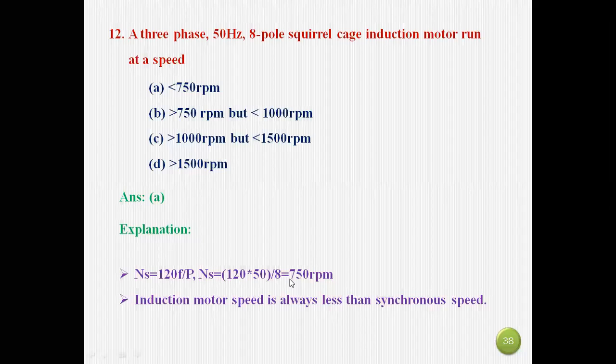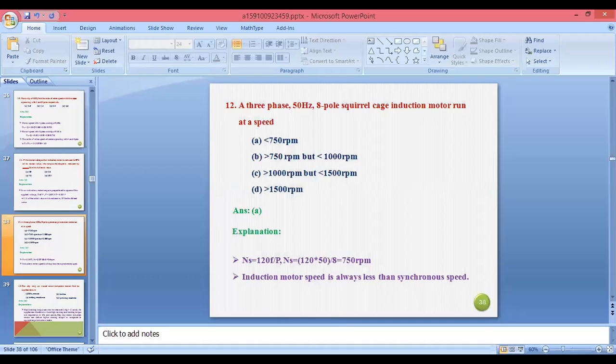So we can say the 3-phase induction motor will work at a speed where the rotor speed will be less than its synchronous speed. So you can always take that as less than 750 RPM. So we can say induction motor speed or rotor speed, capital N, is always less than synchronous speed. We will see the remaining numericals in the next class, in tomorrow's session.